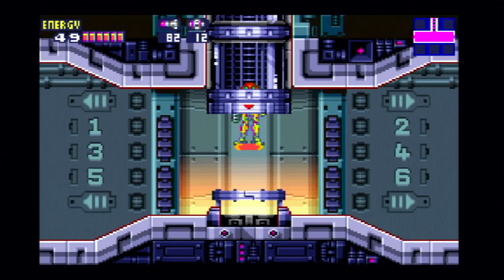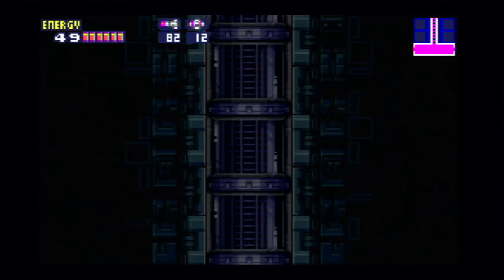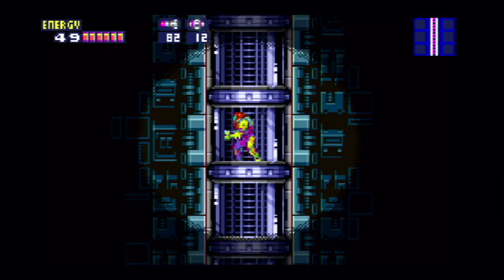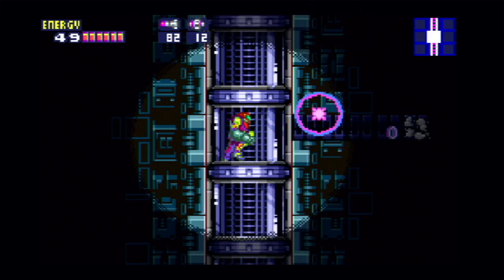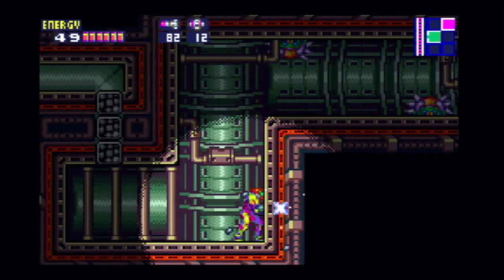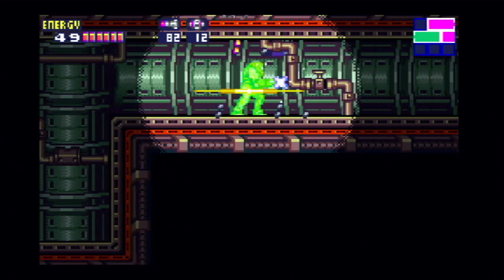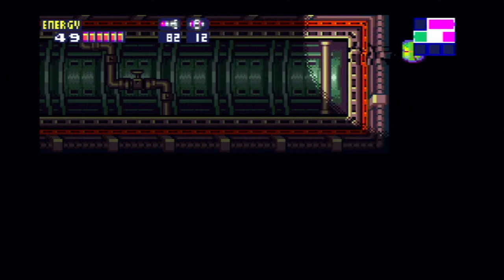But even worse, when you go through the elevator, this will happen. Stops working. So the only way out is through this way. A secret passage. Where we meet some enemies. Through here. And we go through here.